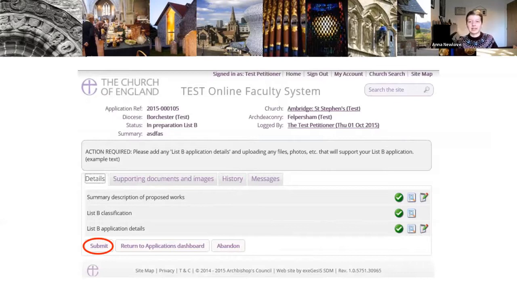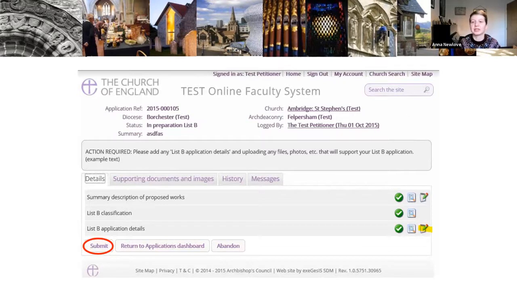So once you've added any files you want that are relevant to your application, and completed all the sections, you'll see they've all got green ticks now. This means that the system thinks you're ready to progress to the next stage. However, you can actually see that by a couple of the sections, there's still the edit button.